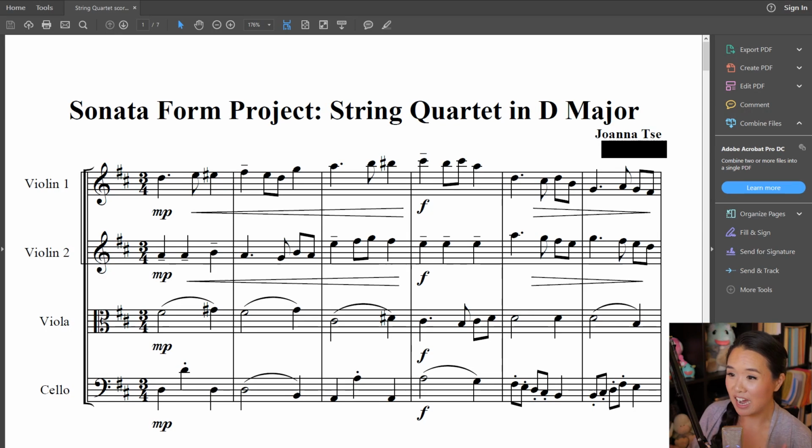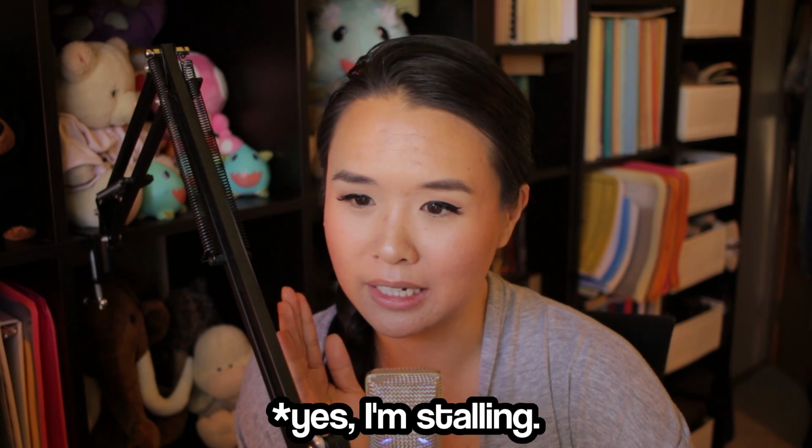Here's the score. I have blocked out my student number for privacy reasons. That is why there is that black bar there. Are you guys ready? I don't know if I'm ready, man. I'm not looking forward to this. When Dr. Bob sent this to me a couple months ago, I actually did not have the heart to listen to the whole thing. I only listened to the first bit, and I was like, I can't listen to this anymore. It's just, ugh. I am legit kind of shaking right now.